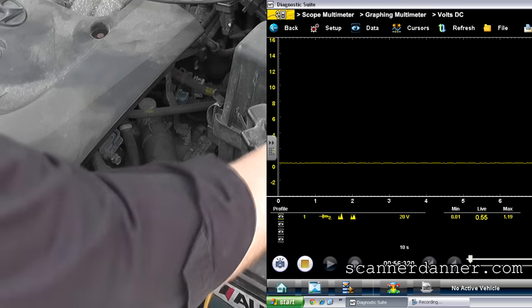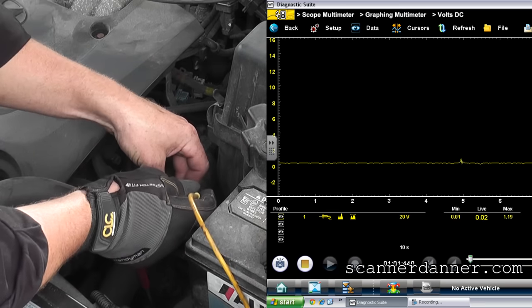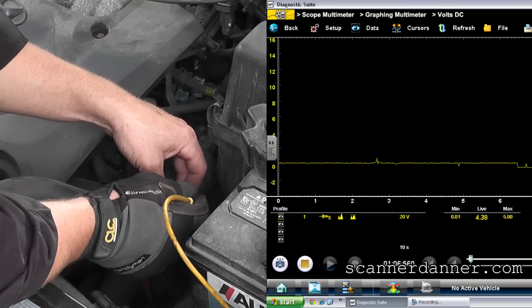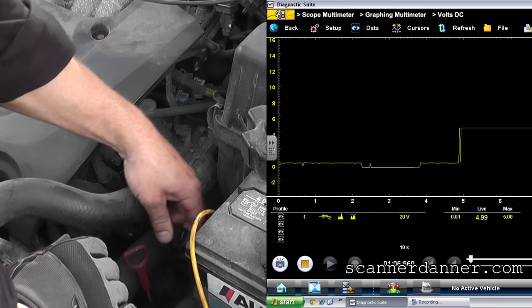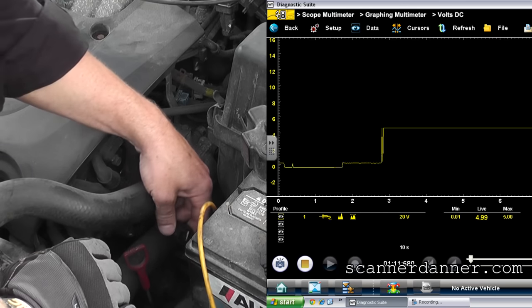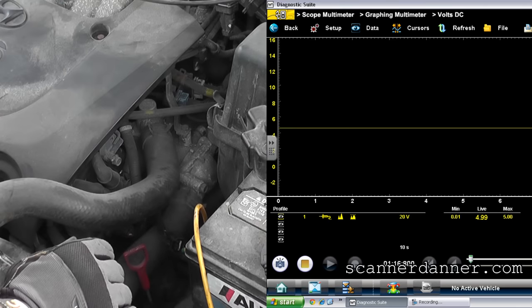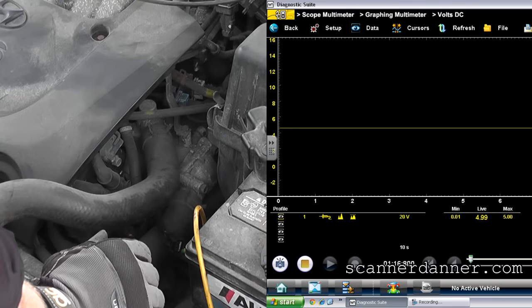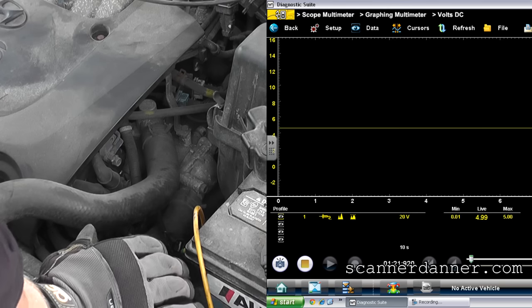Want to make sure again that you have 5 volts available here on the sensor, and that is unplugged right there, steady 5. You can tug on the harness and pull on it, make sure that that's not dropping out, and it isn't. And I realize that's an unloaded test, but this is a very, very low current circuit. It's really not even measurable.